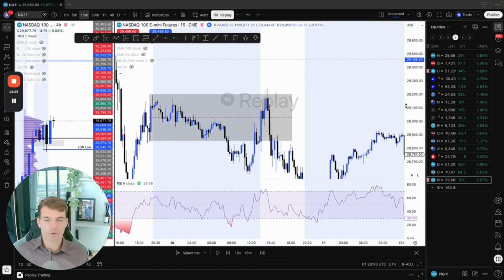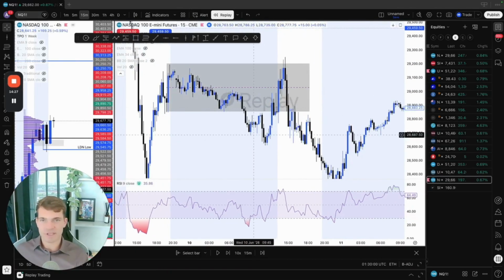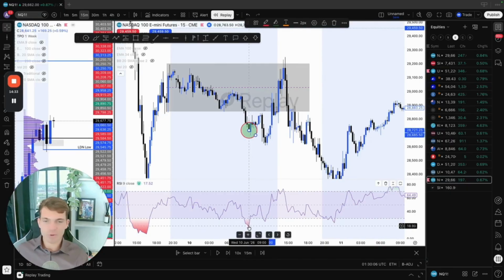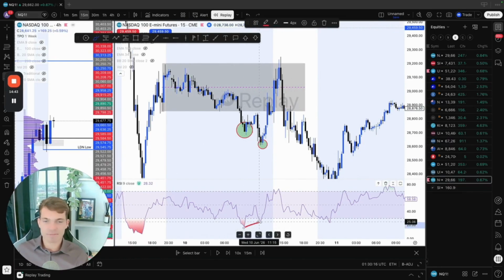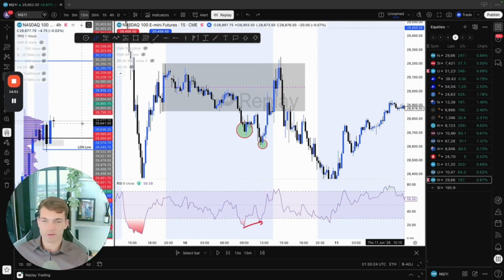Then we're looking for our RSI divergence, okay? So what we're seeing here is we've broken out of the box. We've put a low in here, which is this low on the RSI. Then we've created a new low on price action, and we can see that the RSI is failing to make new lows and is actually making higher lows, okay? So lower lows here, higher lows here. That is the divergence that you're looking for.